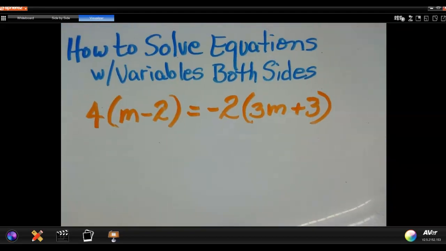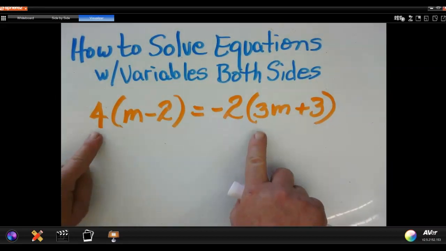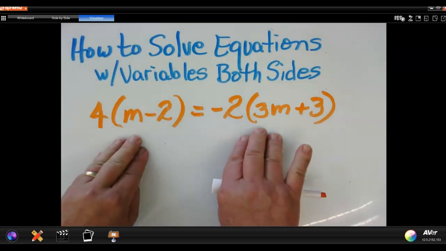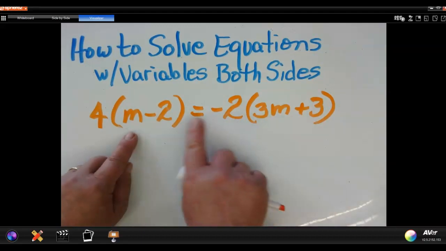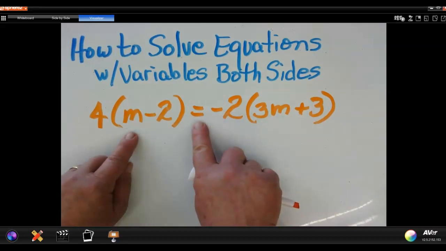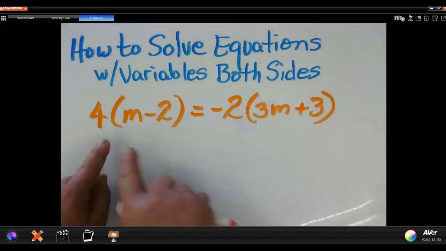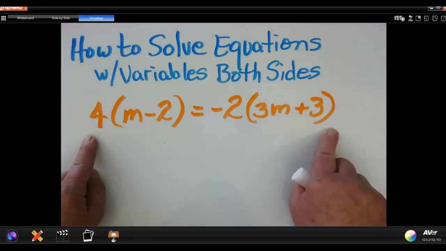And before we close out this video, I just want to show you, I'm not going to go all the way through, this is an example of something you might be looking at when you first get a problem like this. You can tell that you're going to eventually have variables on both sides of the equal sign, but right now you can't do anything with it because you have some simplifying to do. You've got to get rid of these parentheses.